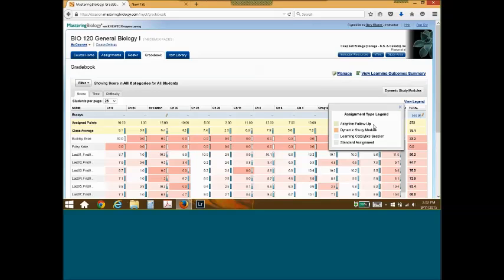The dynamic study modules, well, those can be quite nice. I had some students this semester that are actually asking for them, because I had it in one course, not another course. I was basically trying to test back and forth and see how it worked. And the students are asking for them because they're liking and enjoying working with them. What they're allowing them to do is it allows a student to get a set of questions. Now, this set of questions could be anywhere from probably around 15 questions up to almost 30 questions.